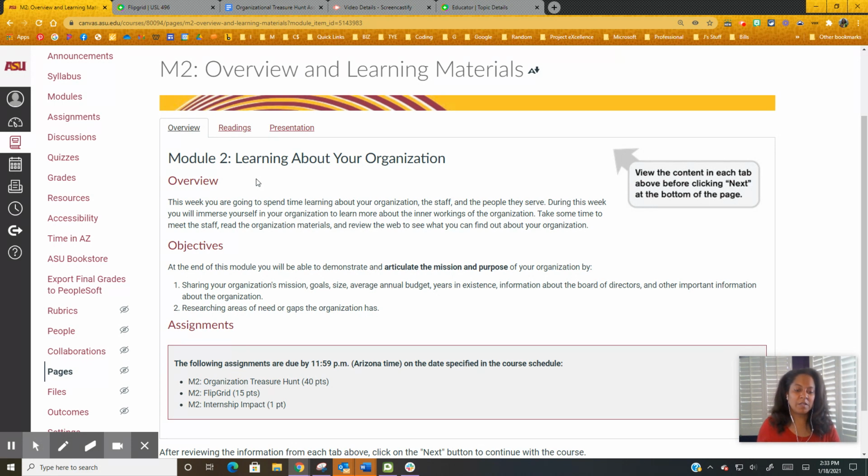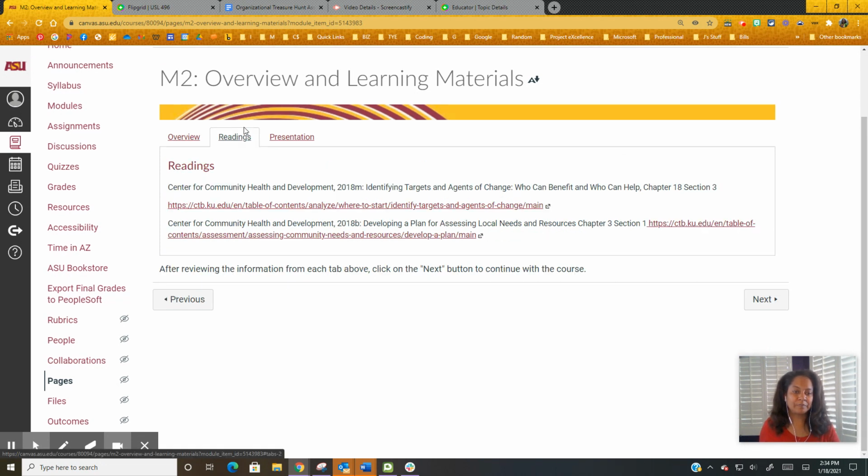So with that, we've designed a couple of readings to kind of help. So read your overview. These are your assignments, but let's talk about readings for a moment. Your readings, there are 2 of them, so make sure you take a moment to read those as well. If you purchased the Tom's book, it is a great book. It's an easy read. It's actually Blake Mycoskie's book, and it is his story and how he created Tom's. So if you've purchased that one, go ahead and read through it. Some of this will parallel, and it'll help you develop your project, so keep that in mind.